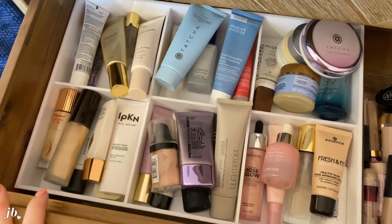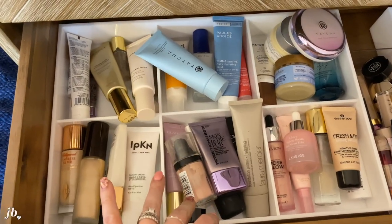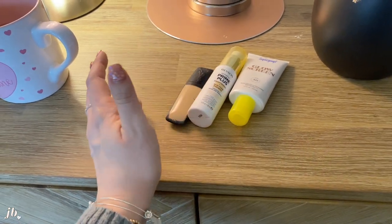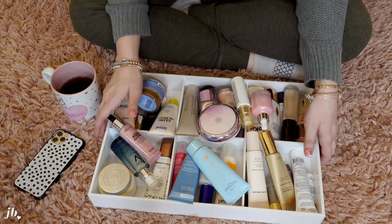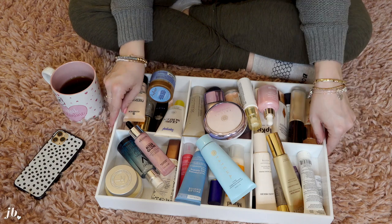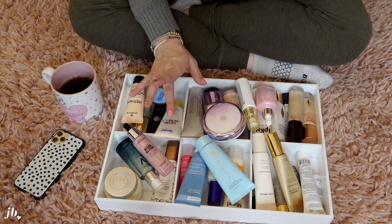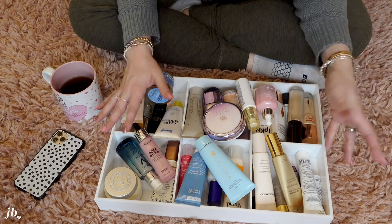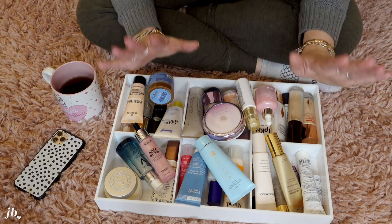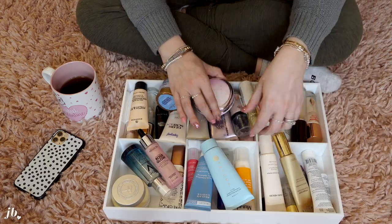I obviously have more than I would ever need, and some of these I don't even like, and some of them are so old. So we're going to pull this out and go through them. I also grabbed a few that I had in my bathroom, which is where I actually get ready for the day. This container is from the brand The Cosmetic Archive — they're really nice thick plastic organizers designed to fit in the Alex drawers. They were made to fit those drawers perfectly, but I use them in other drawers too. Some of these primers I have not used in an embarrassing amount of time, and some of this is just skincare. Let's spread these bad boys out.